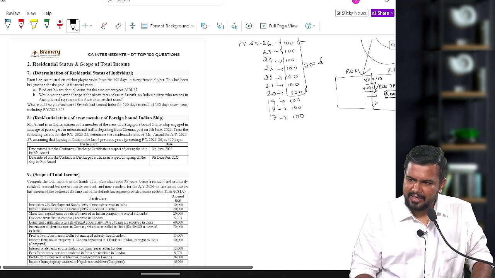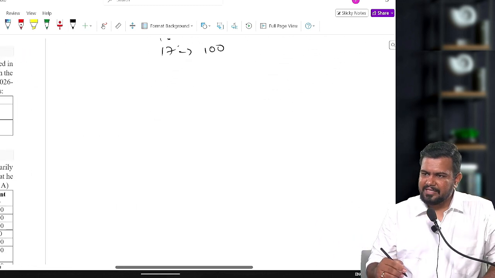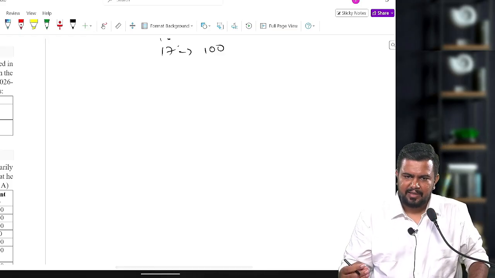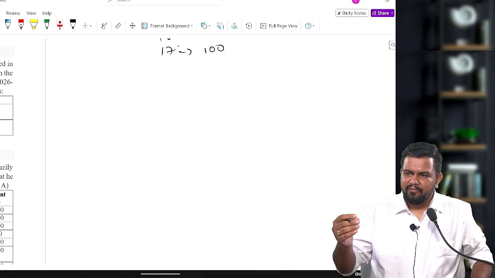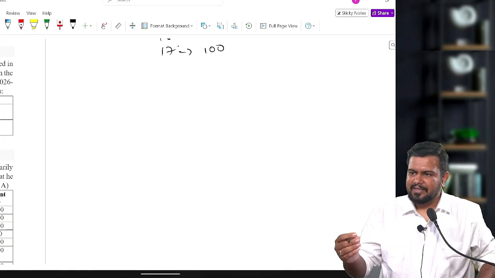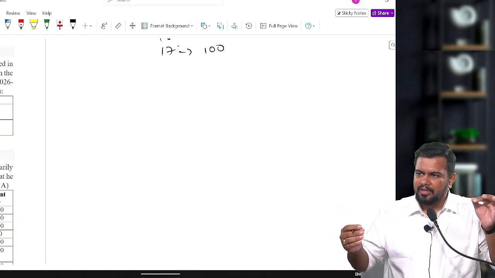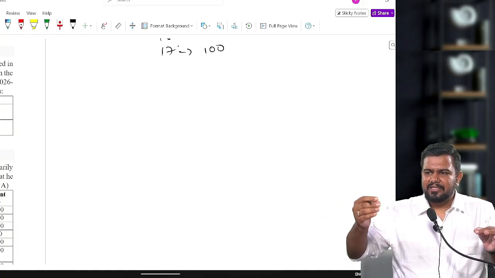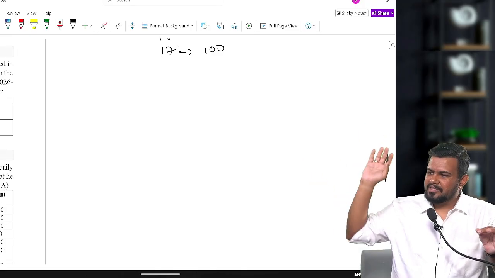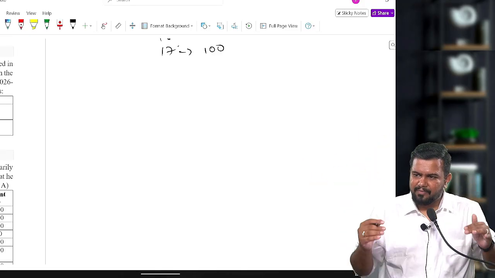If you get a question like this, then first you have to write the provision as per the Income Tax Act, as per the provisions of the Income Tax Act. If any one of the following basic conditions is satisfied, the individual will be a resident. Number 1, stay in India should be 182 days or more. Number 2, stay in India should be 60 days or more in the previous year and 365 days or more in the 4 preceding previous years.